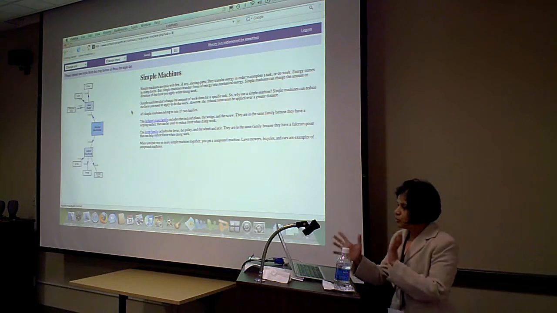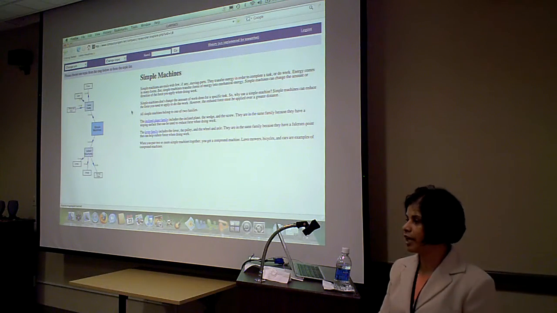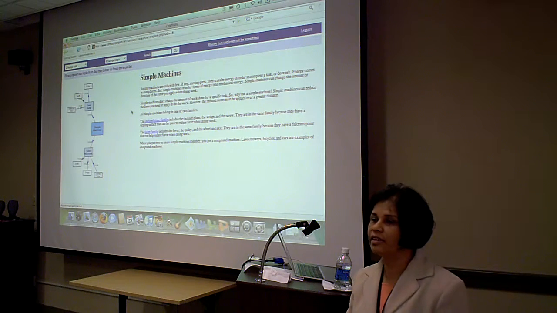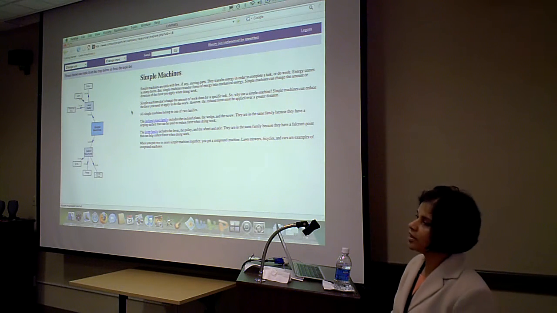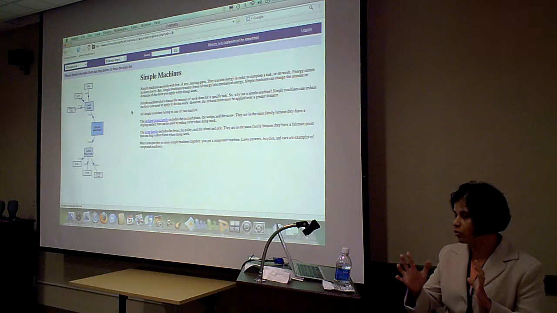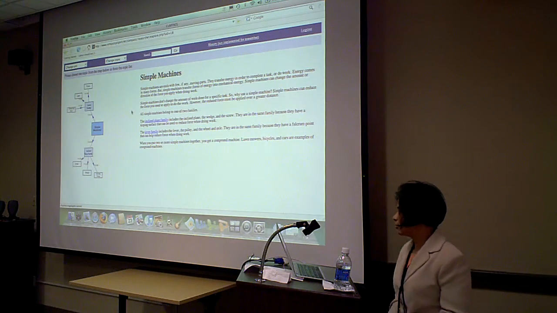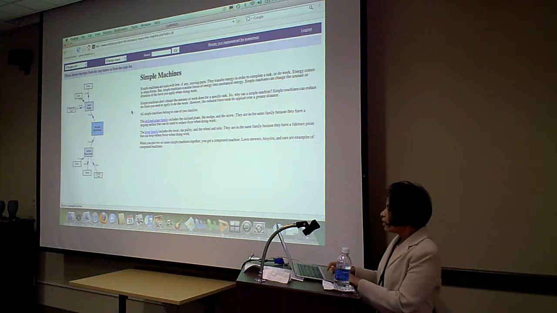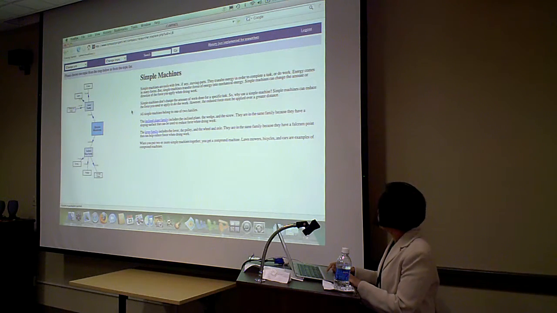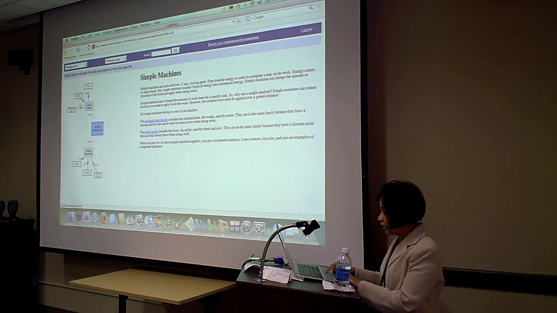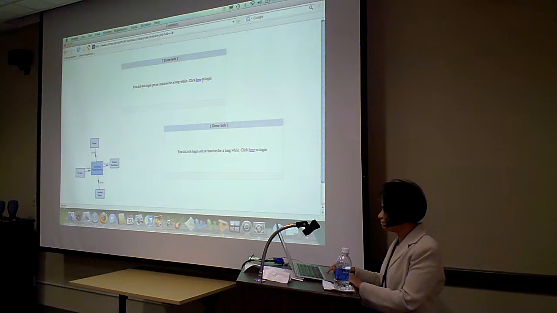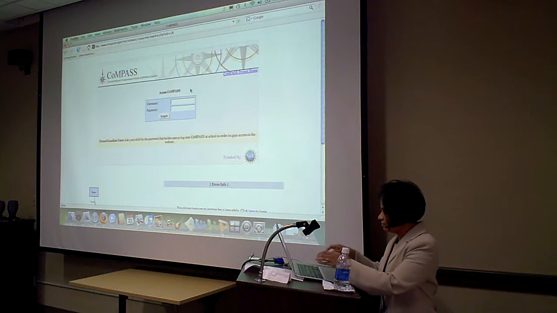Okay. So one of our units is the work and energy, simple machines unit. The other is forces and motion. These are 6th, 7th, and 8th grade units that go from about 6 to 8 weeks in a regular classroom schedule. Once I click on simple machines, I get the two families of simple machines, levers and the inclined plane family. And I can click on the inclined, oops, sorry.